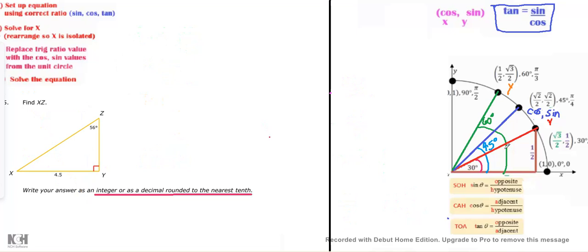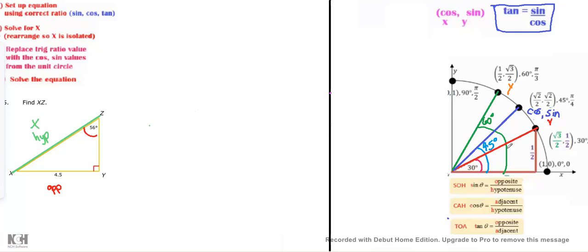All right, we're on to example number 5. And always pay attention to the directions. Like I said before, you wouldn't get into a car and start driving and not even have a destination in mind. So we need to know what our goal is here. Here they said an integer or decimal rounded to the nearest tenth, which is good news because that means we get to use the calculator, and hopefully I'll be able to bring that up here on the screen. I'm going to try.